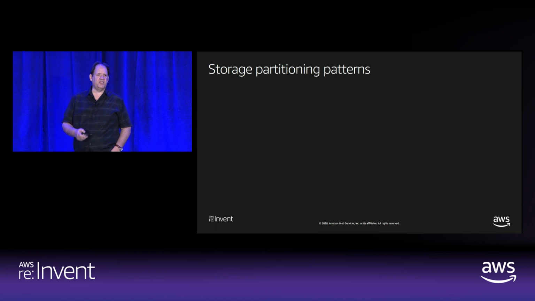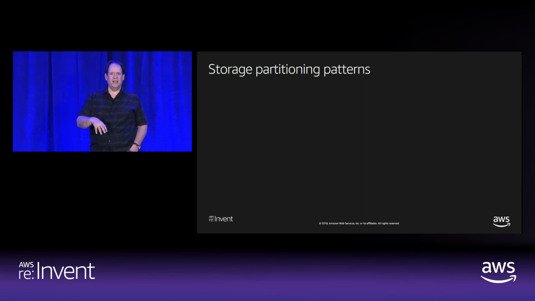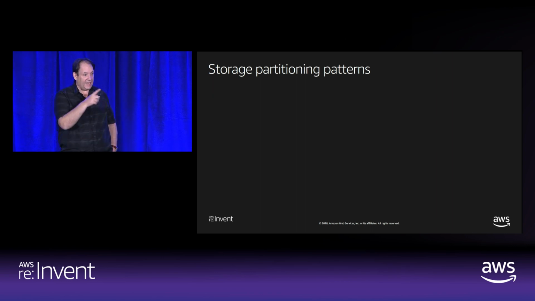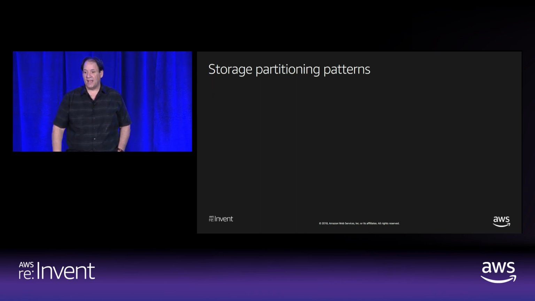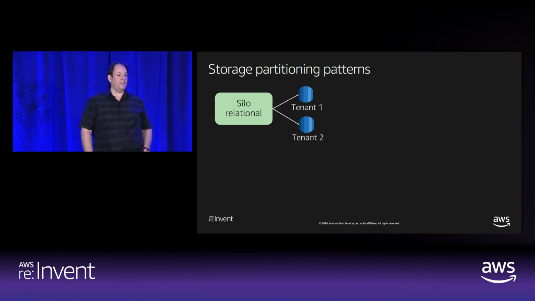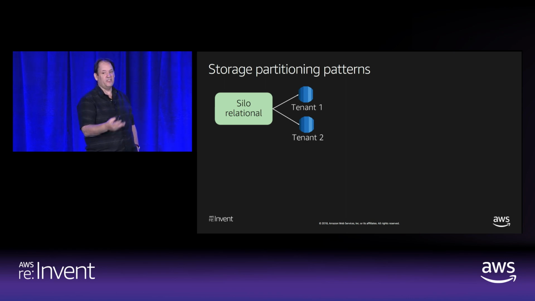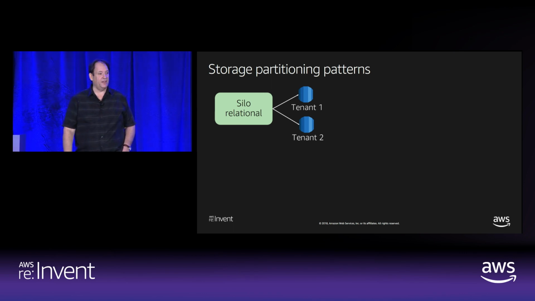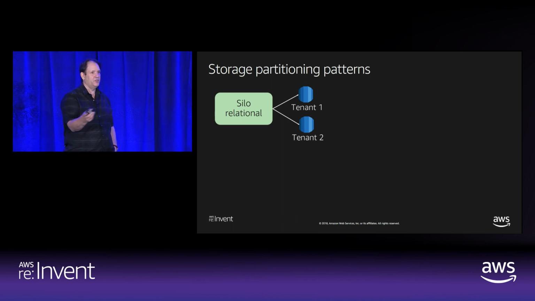Now, storage partitioning, got a whole white paper on this. We're not going to drill wildly into this, but it is a big part of building the app building blocks. I said we were staying in that square. What are the core concepts here? Well, one of them is silo relational. Obviously, you can store separate instances or have separate tables, separate schemas for each individual tenant, and that's one way you can represent individual data and then have to do some kind of mapping.